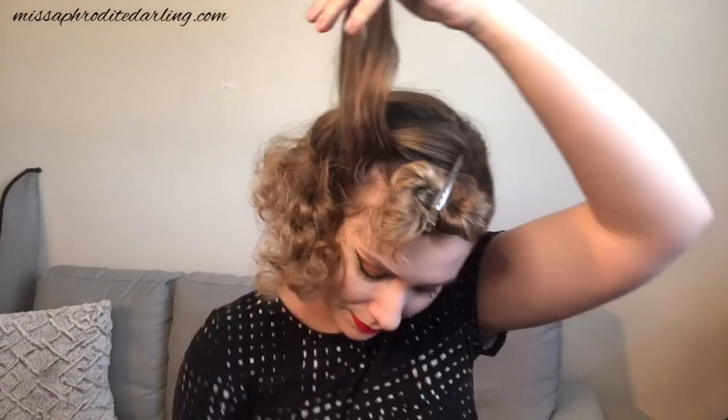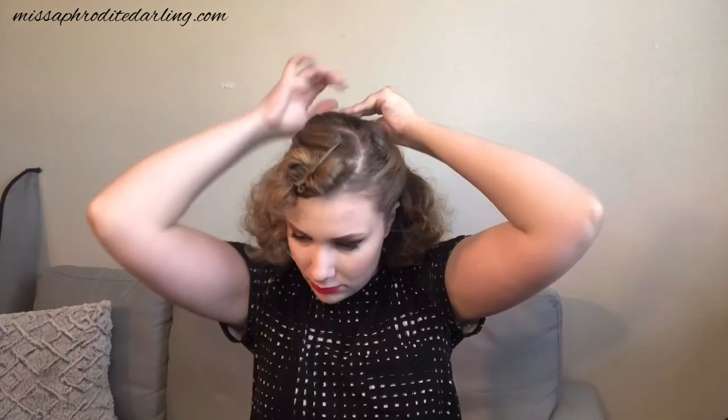Next, we do the exact same thing on the other side. We want to take that section from the top of our bangs section of hair down to our ears — make sure that's all covered. We're going to spray and tease again just to give it some volume and staying power. Do the twist upwards and pin it back to meet the other section that you just pinned. Sometimes this takes a couple of tries. If you want extra staying power, you can put a second bobby pin in perpendicular to the first for extra hold.